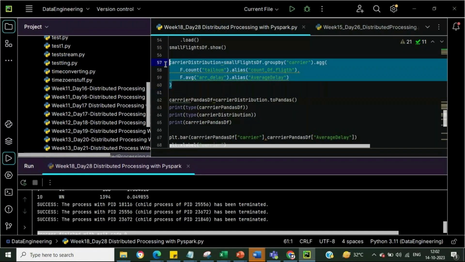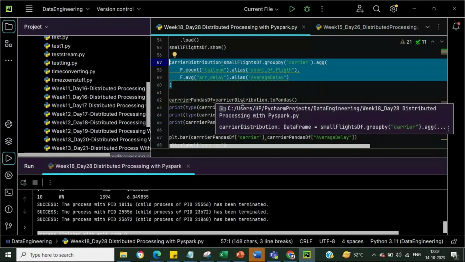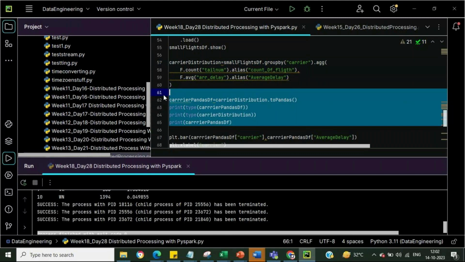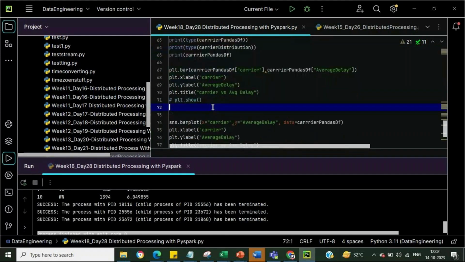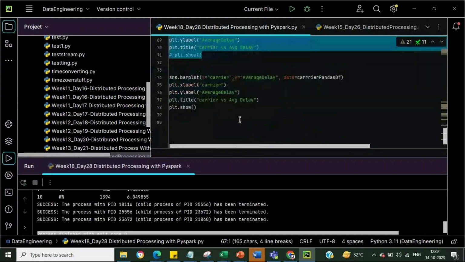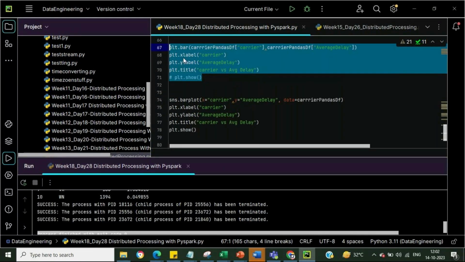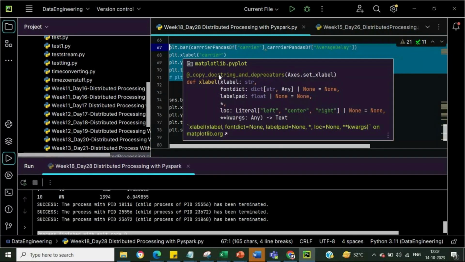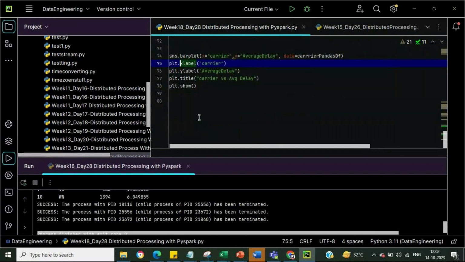The result is the smaller one, and that result has been converted into a pandas data frame. Onto the pandas data frame, we have done the plotting of the bar plot, with matplotlib and with the Seaborn library.